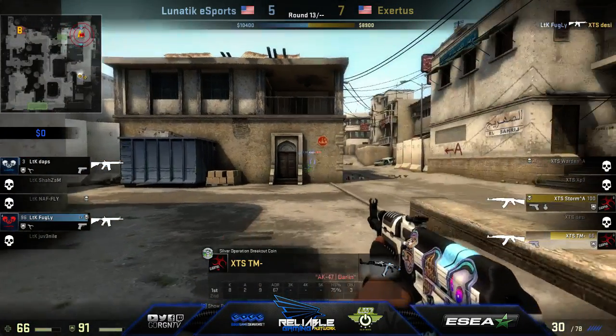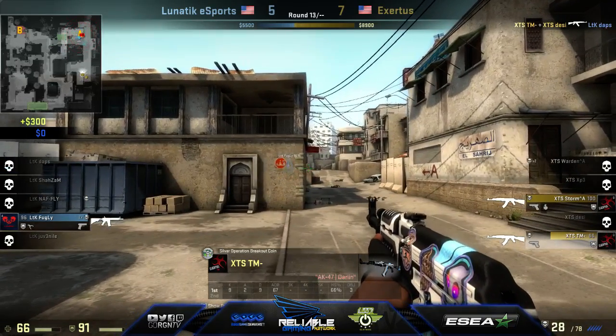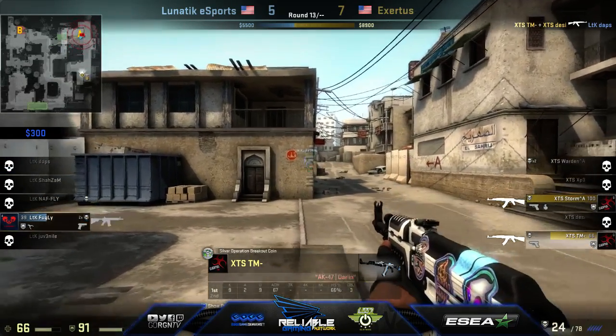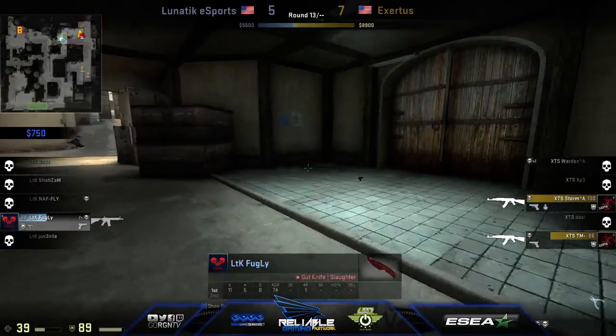It's a 2 versus 2 now. Fugly and Daps are on A site. If they can manage to get this, and they won't, TM gets one of the Fugly. Now the last thing between him and victory. Oh, he is giving up. He's going to go down.